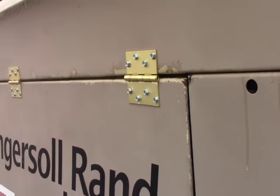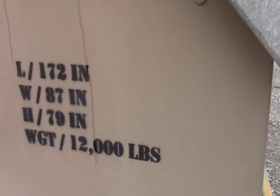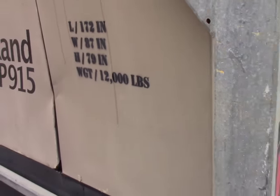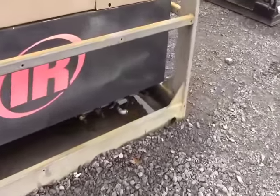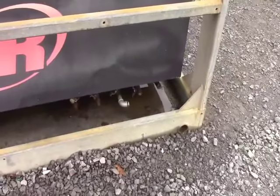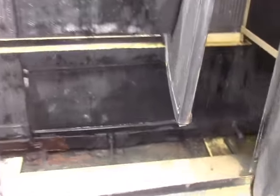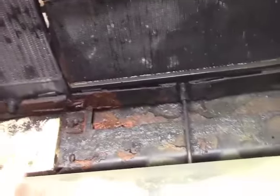It does open and close properly. According to this, it's 172 inches long, 87 inches wide, 79 inches high, and weighs approximately 12,000 pounds — so do take that into account when setting up your shipping arrangements or coming to get it. There's a variety of outlets on the bottom going to different parts of the machine. Here's your radiator in the rear — all that's intact. You can see there is some scaling and some moderate rust in places.